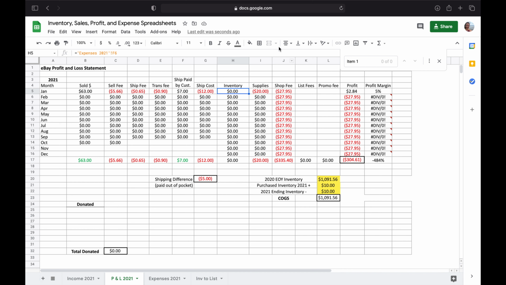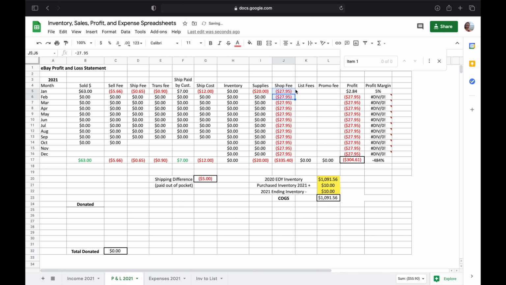And then here is a column for your shop fees, which obviously will vary depending on what level of store you have. If you don't have a store, you could just put zeros in for the shop fee. This is a basic store fee, but you would just adjust that as needed. And then once you enter your amount, I'm just going to show you 0 for now. You could just take this little corner and drag it down and it would adjust everything.